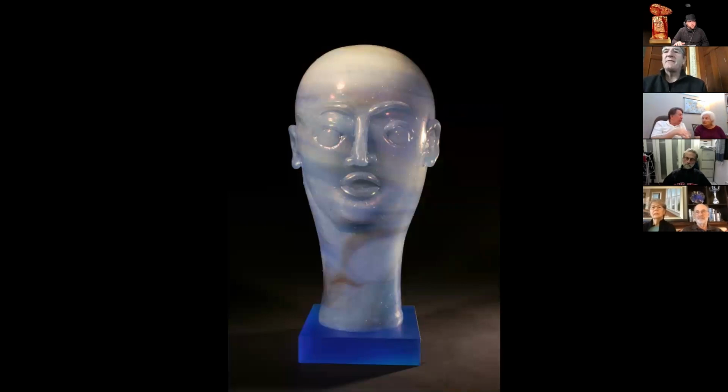And so for about 40 years, I had always tried to get my glass perfectly cleaned and no bubbles, no nothing. And now with a fair amount of my work, I try to have this bubble-laden work that takes on this opaline figure, and with certain colors, it has certain gestures that are developed from the dipping and gathering and rotating of the glass. This is a larger scale bust.